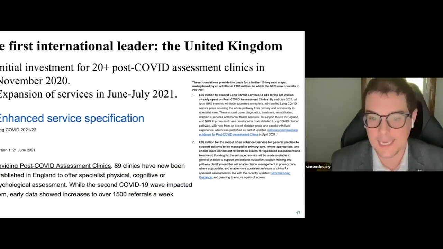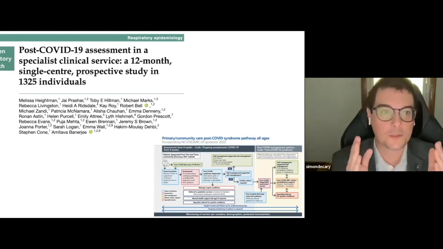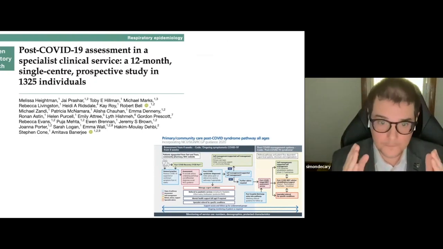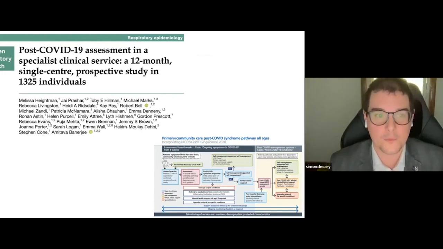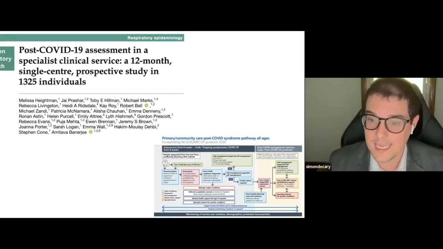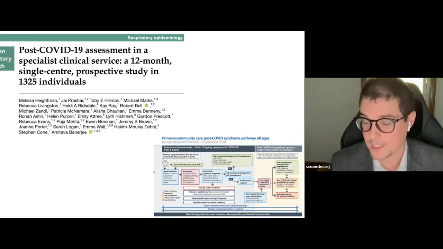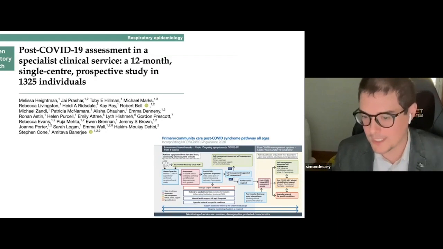And it kept building, and now in the UK they have close to 90 clinics currently running for long COVID patients. This pioneer work was very important because it allowed us to have, very rapidly, data and evidence about the different cohorts and the different pathways, such as this report from Melissa Aitman. A very important paper to understand the different pathways, and this led the NICE organization in the UK to propose different care pathways, including the integration with primary care.